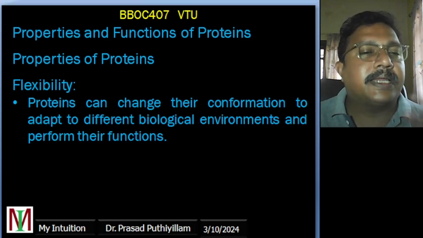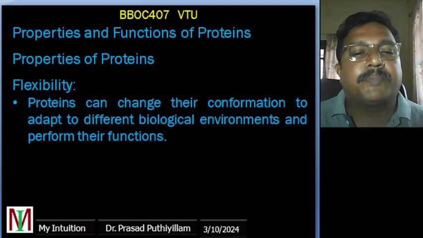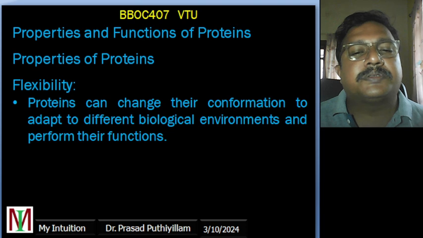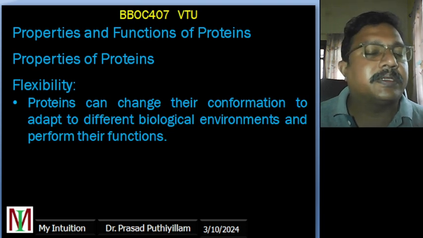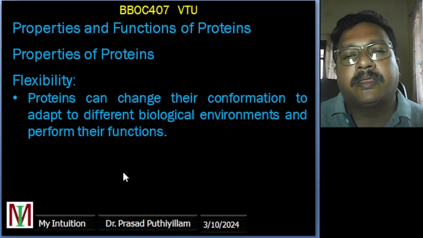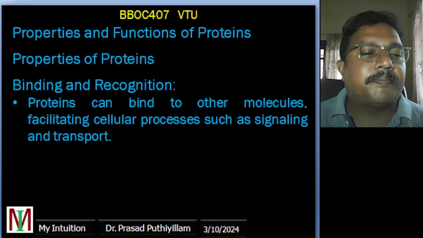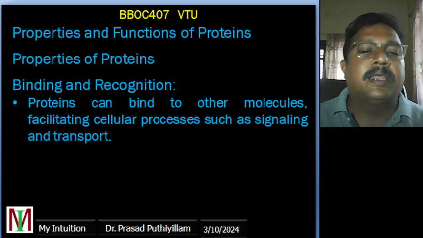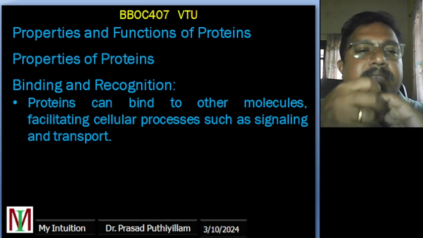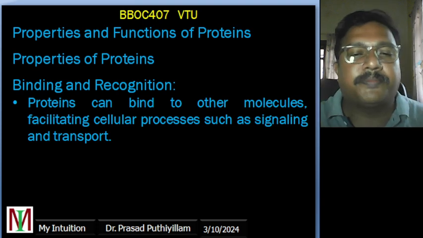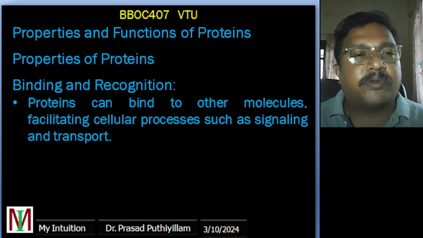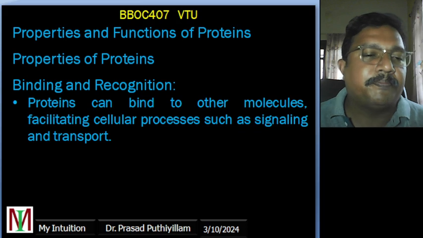Then flexibility. Some proteins can slightly change their shape to better fit other molecules. This flexibility allows them to adapt and perform their function more effectively. Then binding and recognition. Proteins can bind to other molecules, just like we do a handshake. It can just go and attach. This binding allows for communication as well as the transport of molecules within the cell.